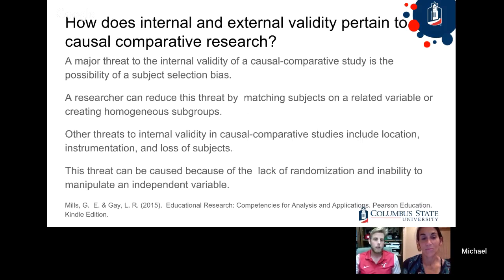How do internal and external validity pertain to causal comparative research? Threats to external validity. Threats to external validity may limit the inferences of the results when comparing to other populations. Brock and Glass organized the threats into two categories. One is the generalization to whom, which is the threat affecting the groups for which results can be generalized. The second is the generalization to what, which is threats to the ecological validity.